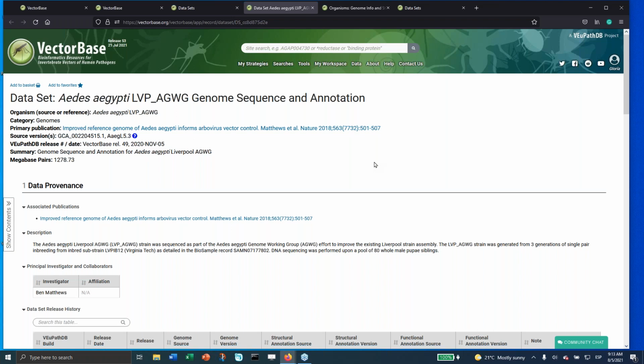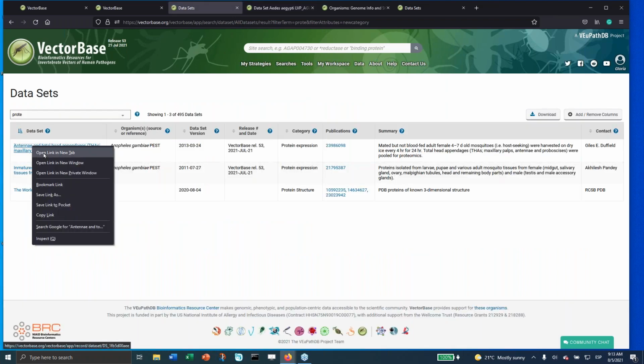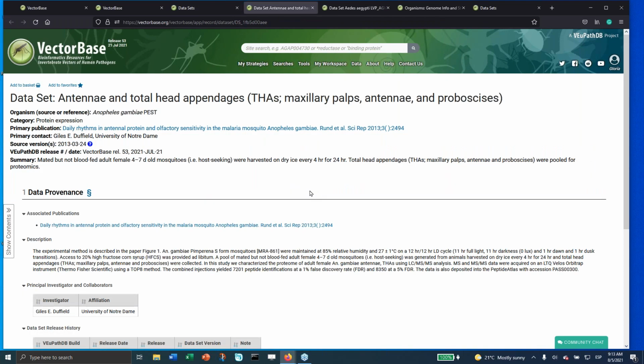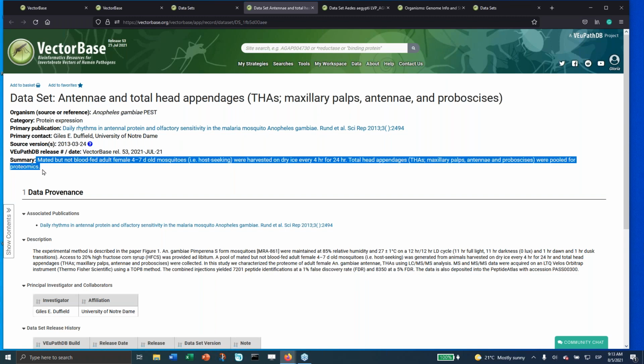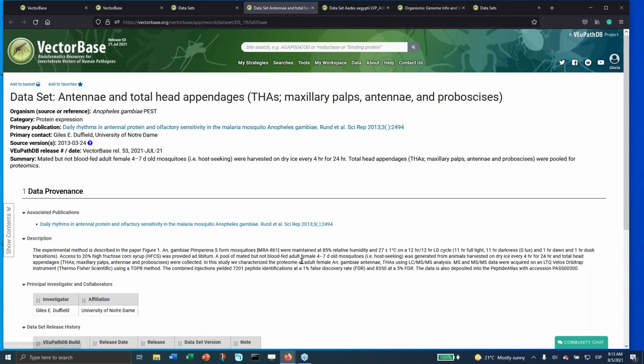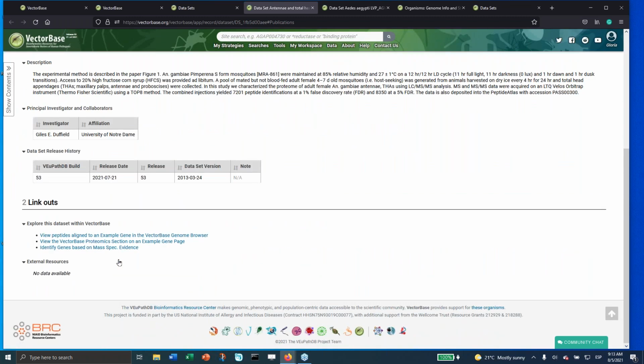So this is similar to what, sorry, that's not the one. This is similar to what Suzanne was showing you. She showed you the page for the genome. I'm showing you the page for the proteome, and it will have the link to the publication, a summary that we wrote for it, a 1-paragraph description giving you more details, the link to the publication, and what you can do with that data set within VectorBase. And if we have external links, we will show that too.